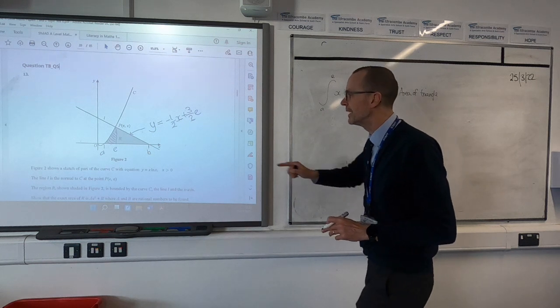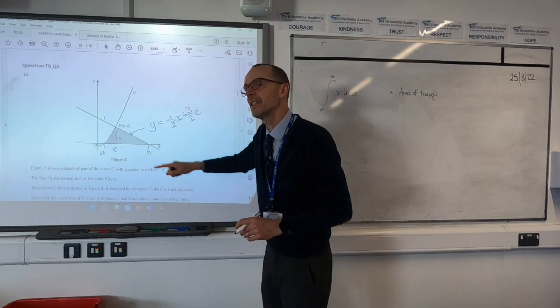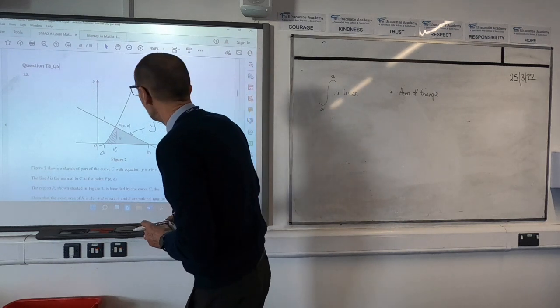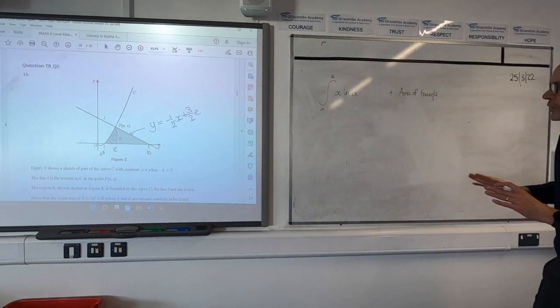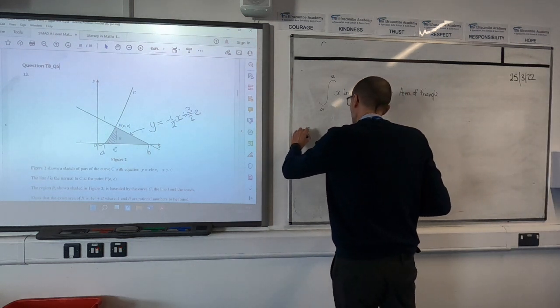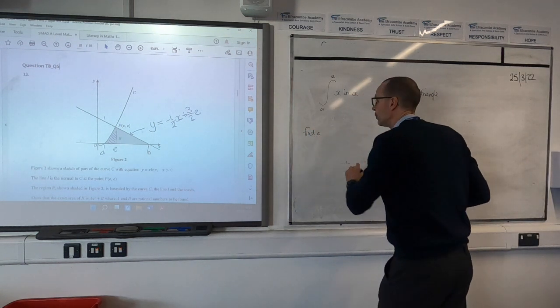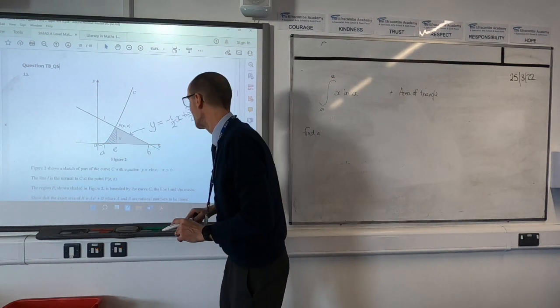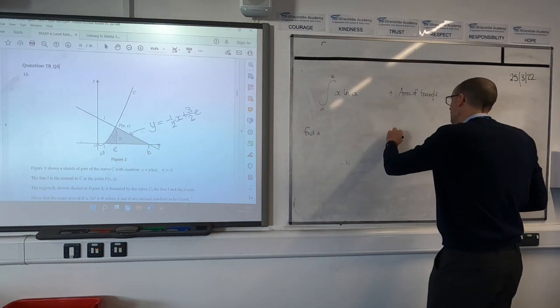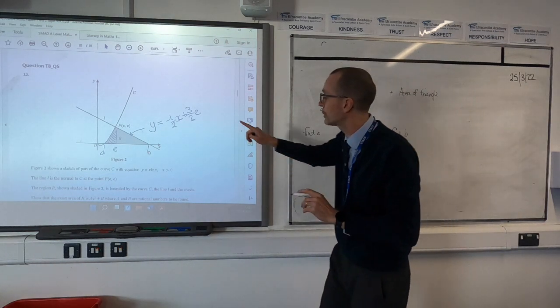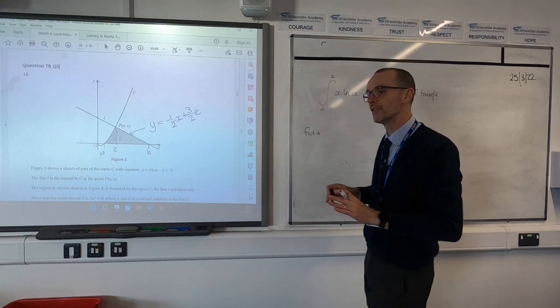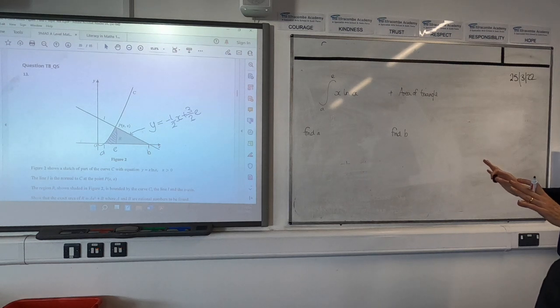And that value B is when this line hits the x-axis. I hope you remember something about what happens when something hits the x-axis. So I have got to firstly find out the value of A, which is where this curve crosses the x-axis, and the value of B, which is where this straight line crosses the x-axis. Go on, have a go. See if you can get anywhere with either of those. We haven't started working out areas yet. We're still in the preliminary stage.